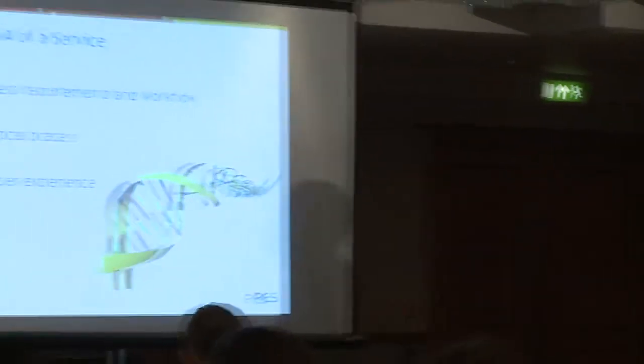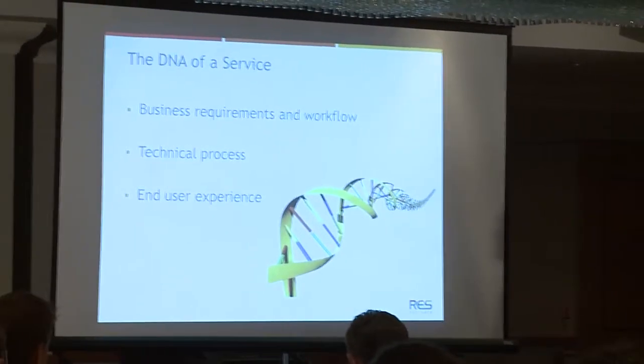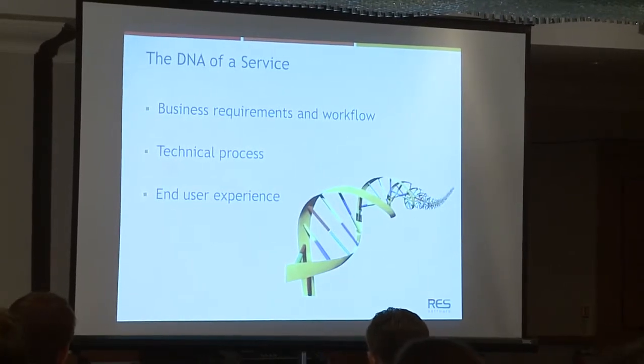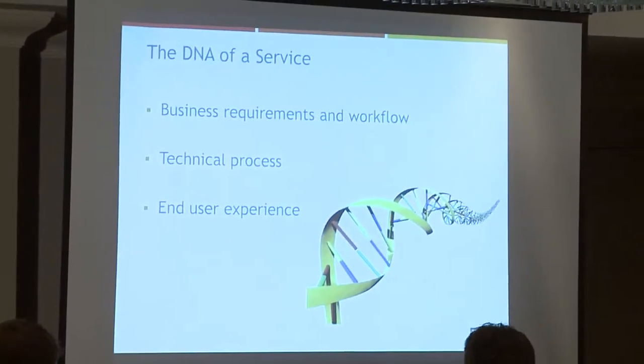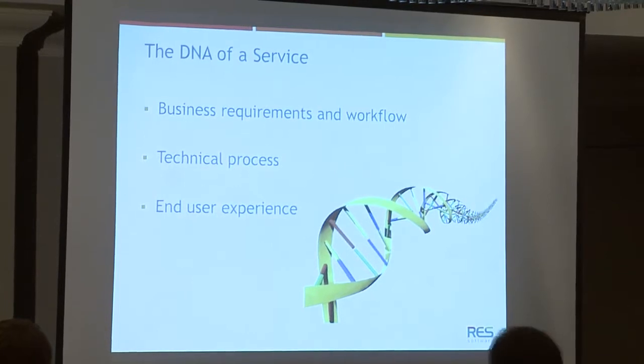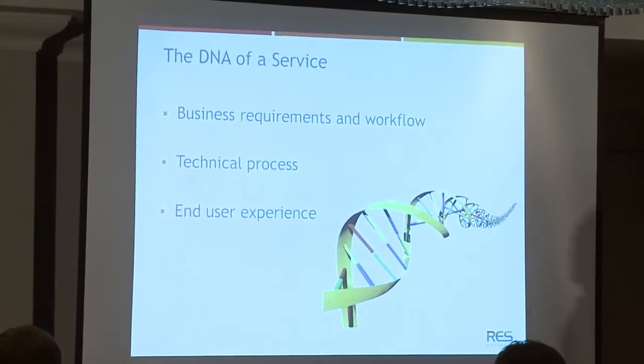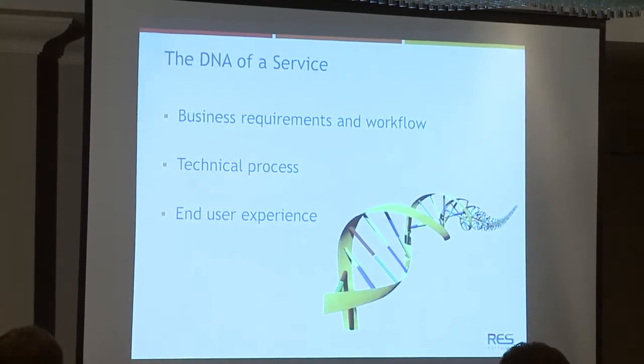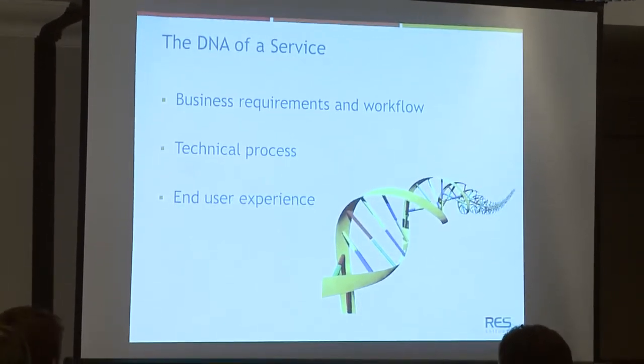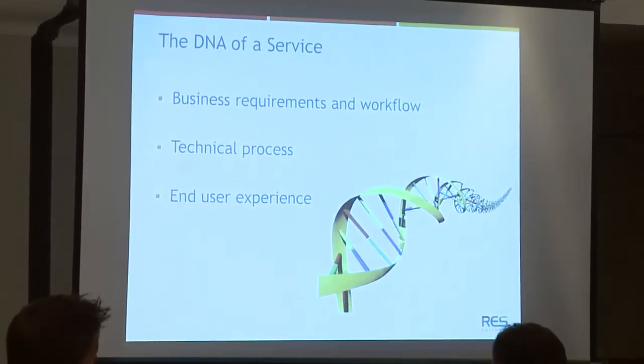When we look at a service, there are essentially three key components of an IT service that deliver something within your business. There's the business requirements of that service. What does it need to deliver from a business perspective? And what are the rules from a business perspective around who should be able to access that service and how should they be able to access it? There's a technical process that sits behind it. How do you actually enable that service for the user? How do you make that service work?